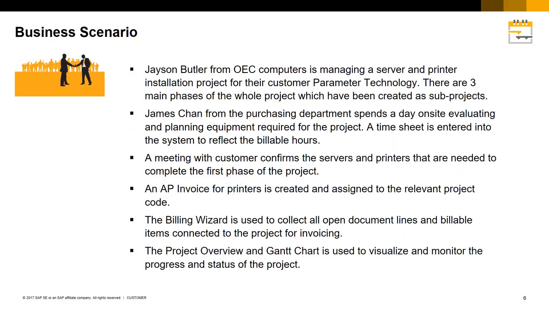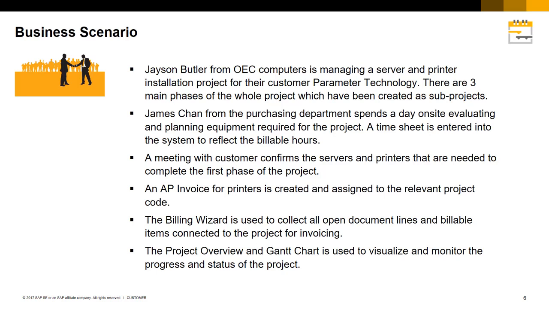Here is an example business case scenario. Jason Butler from OEC Computers is managing a server and printer installation project for their customer Parameter Technology. There are three main phases of the whole project which have been created as sub-projects. James Chan from the purchasing department spends a day on site evaluating and planning equipment required for the project. A timesheet is entered into the system to reflect his billable hours.